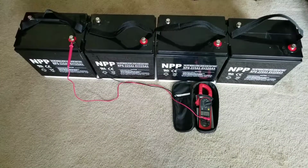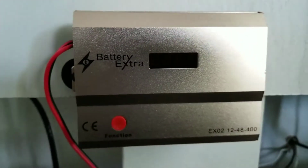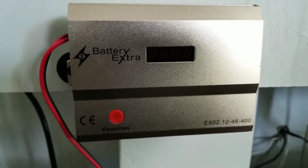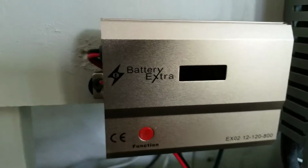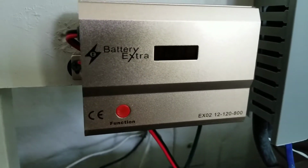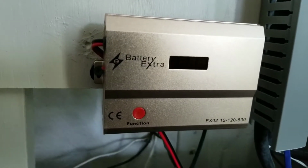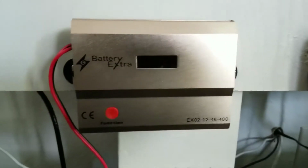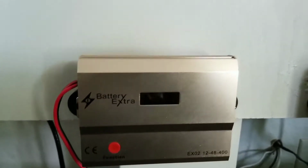It's just like a battery saver. So I'll pan here quick and show you. All right folks, these are the Battery Xtender desulfators. I have the EX02 12 48 400, and here's the other one, the Battery Xtender EX02 12 120 800. The 800 is the milliamps that it's pushing to the batteries, making sure the batteries are being energized, breaking up all that little desulfation that's about to build up in the battery.